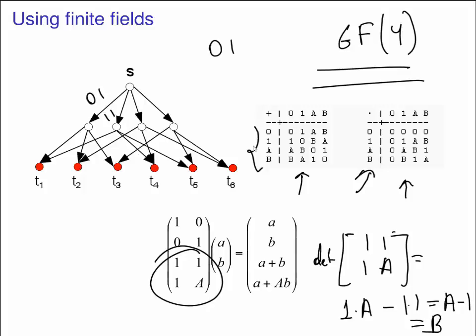However, after completion of those 2 time units, the source will be able to decode 2 messages. So in total, it will be able to decode 4 bits because each message is 2 bits. So the average throughput is still 2 bits per time unit. So working over a larger field will not affect the throughput of this network.